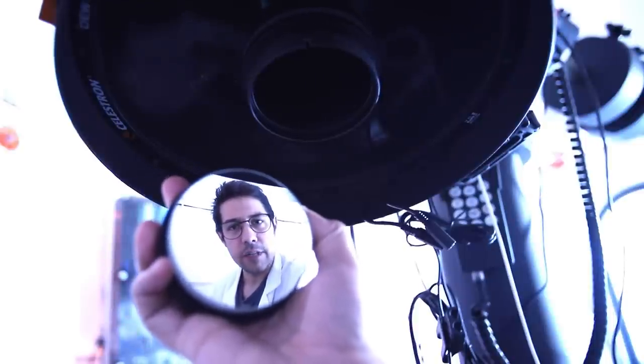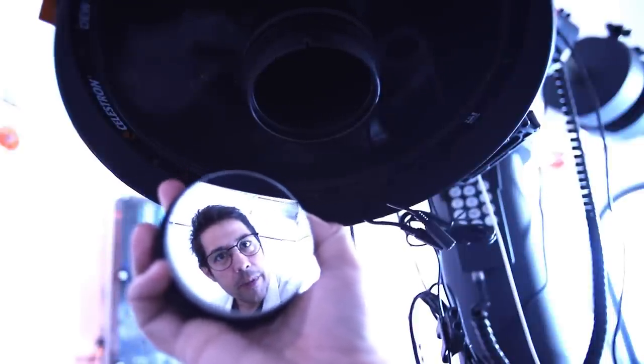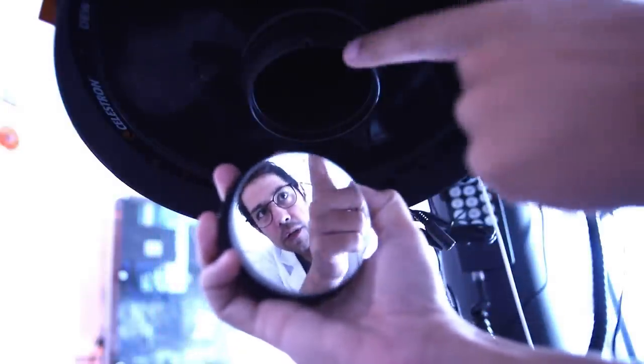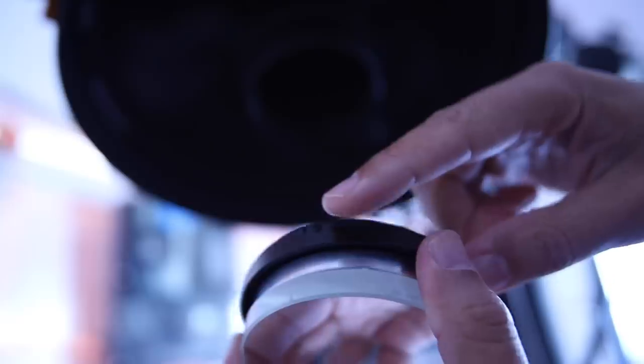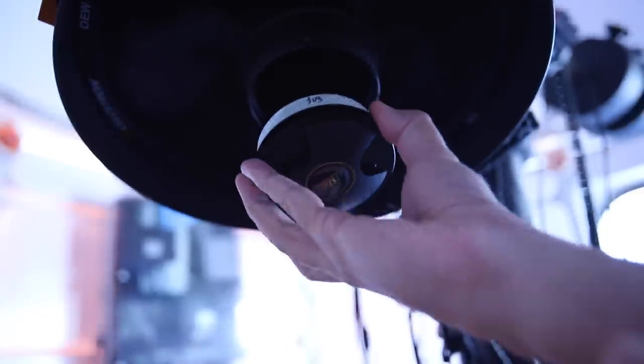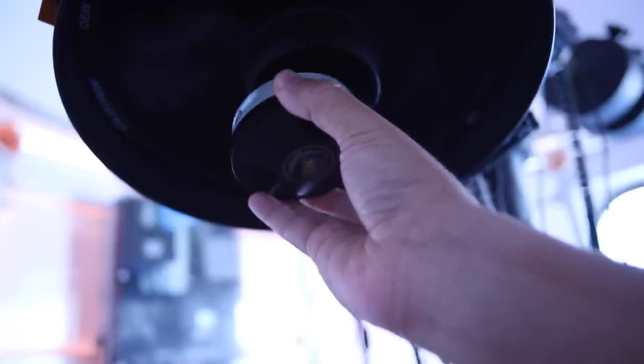Of course my neighbor has decided to use a leaf blower right now, because of course he is. Now you'll notice here that there's a little notch right there. This notch correlates to a notch—this notch there. You need to make sure they line up when you put these back in. Don't try and force it. If you do force it in without that notch lined up, you could get it stuck there. I've done that before. If you do get it stuck, you can use a hair dryer to try and expand all the metal and gently wiggle it out.